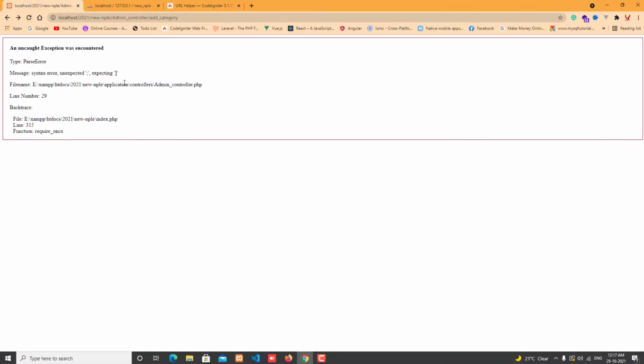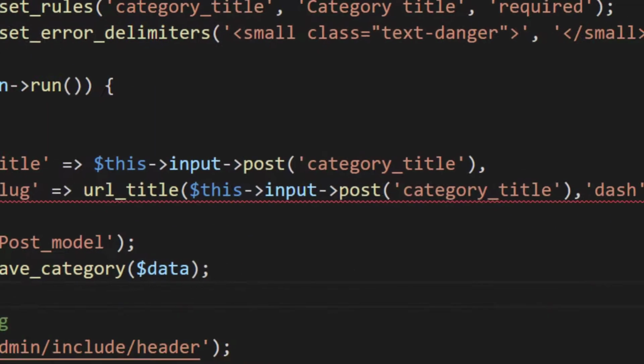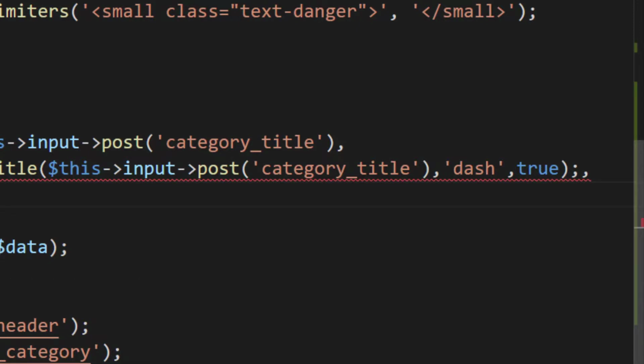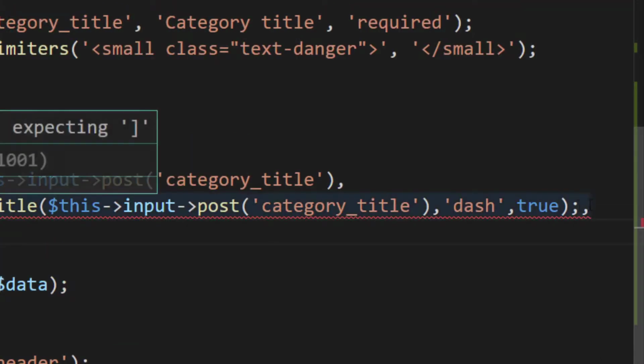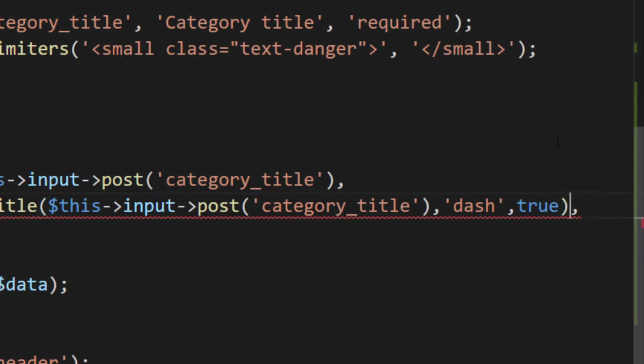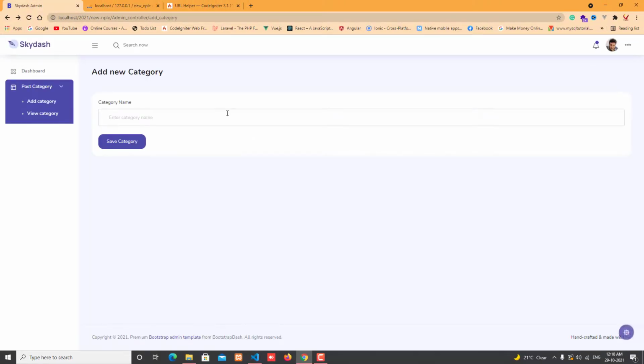And I refresh. Okay, it gives an error at line 29. Okay, it is not a semicolon, and we don't need any extra comma. Now refresh. I just write the category name.